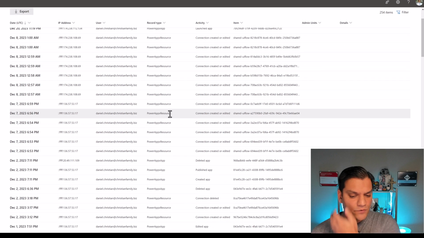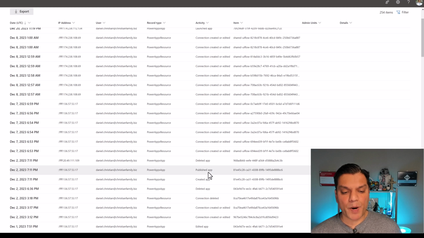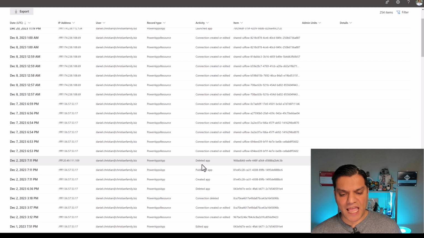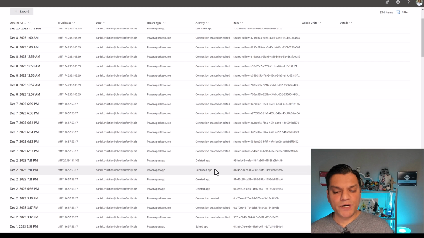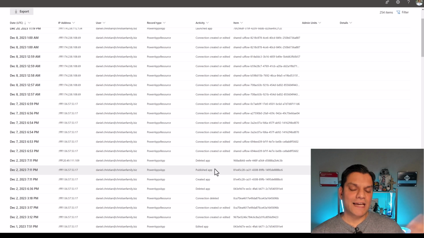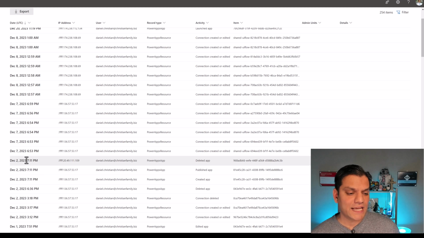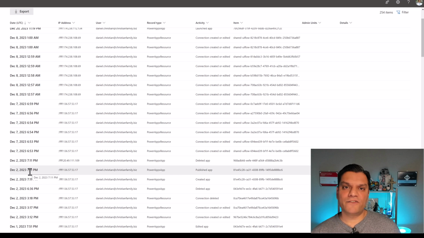But if you go scrolling down, one interesting thing is Power Apps published app. See, we know we can get deleted app, we can get created app, but this published app is pretty important. Why? This is how we know that when Daniel went ahead and created a new app, if for some reason everybody else is not able to see all the enhancements that Daniel did in his app, well, that's because the published date and time did not match when the users came and checked, because we can get information like this. If the user came and said, hey, I went ahead on December 1st and I don't see the enhancements, well, that's because the publishing was done the day after. So see how this auditing detail really helps you pin down and also police certain issues that come up.